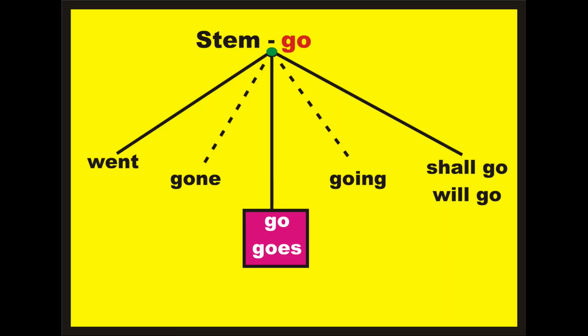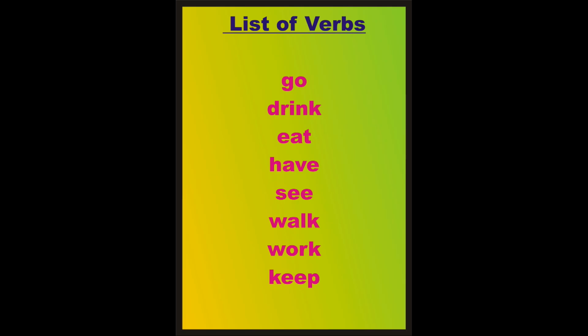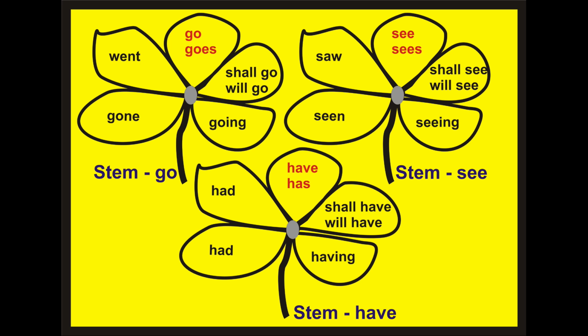It is very important to understand that in this tense we write only one verb, a present tense verb. In other words, the verb stem, the root or the base form of a verb. The verb stem means the form of the verb we normally hear, and it is the one we write on a list of verbs. The verb stem is like the stem of the flower. The petals are like the other forms of that verb.